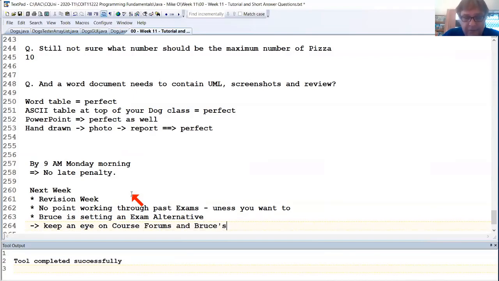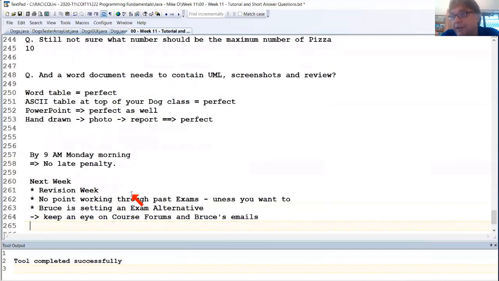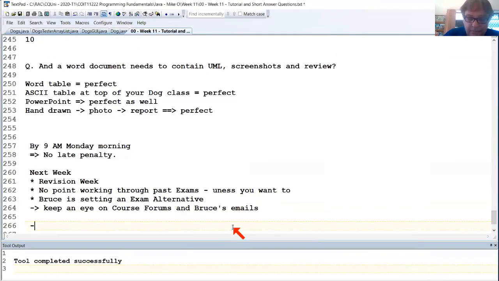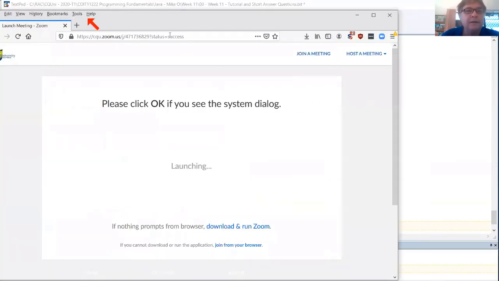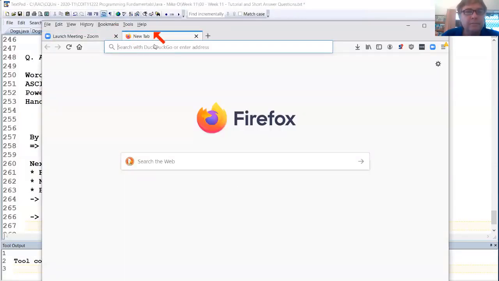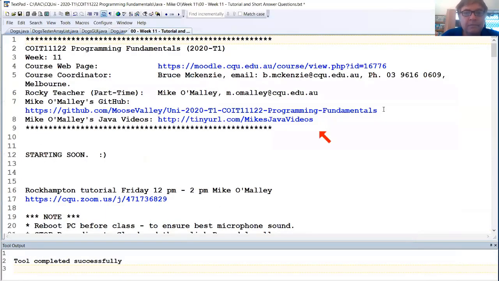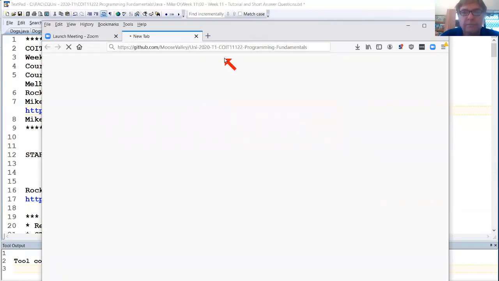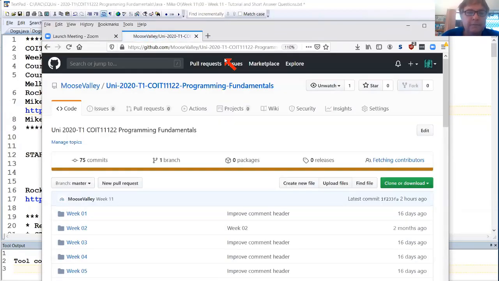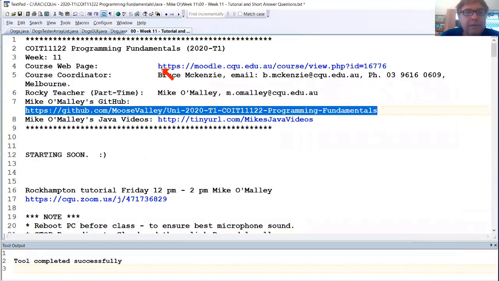There's nothing I've seen so far, Sanjin. Oh, the specs on Moodle, is it? The specs already there on Moodle for the exam alternative. Okay, so let's have a quick look at that. Oh, sorry, wrong one.